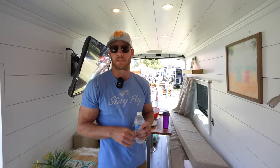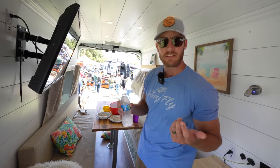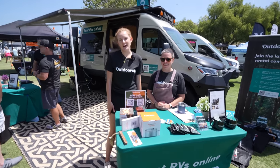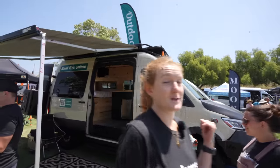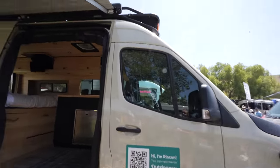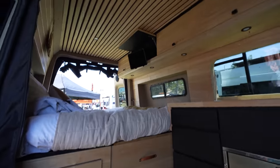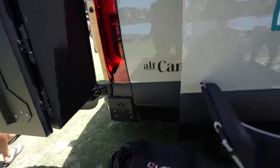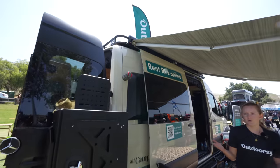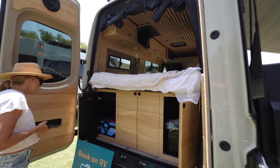This is Carly with Outdoorsy — we're kind of like Airbnb but for the RV and camper van market. We help connect private owners who don't use their van or RV too much with renters and families that want to rent them. This specific van is France — we actually rented it for the weekend. You can list your van with us and we'll help facilitate rentals. All our rentals are hop-in-and-go ready, including bedding, camping, and cooking gear. If you're renting with us, you just bring your luggage, stop at a grocery store, pick up some food, and head off on an adventure.